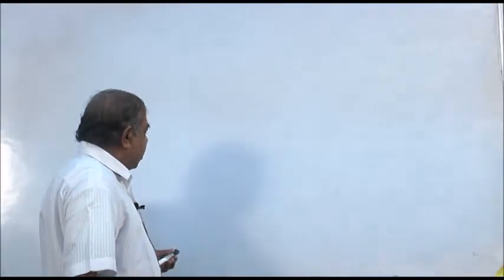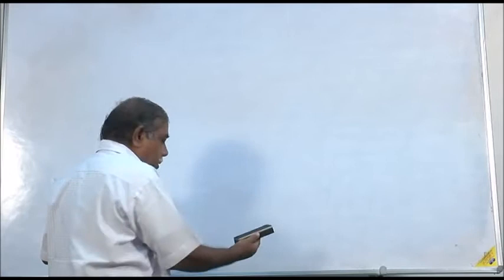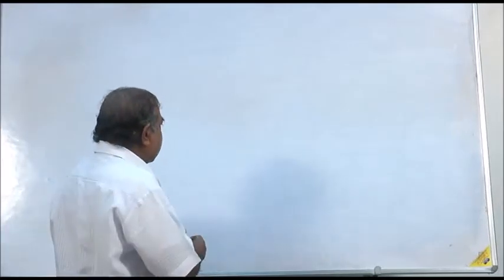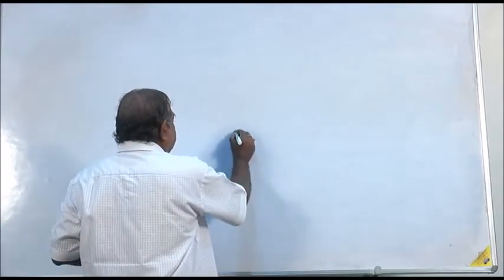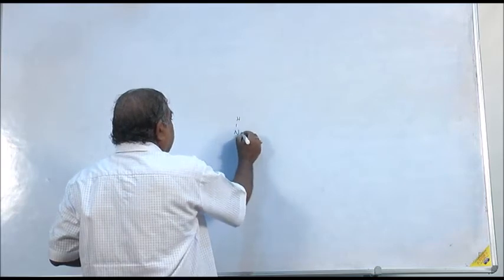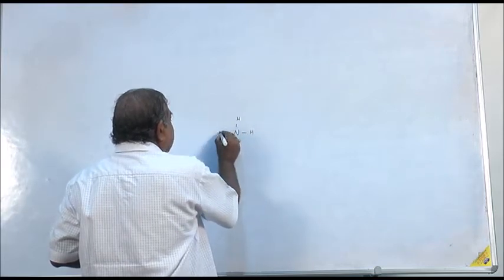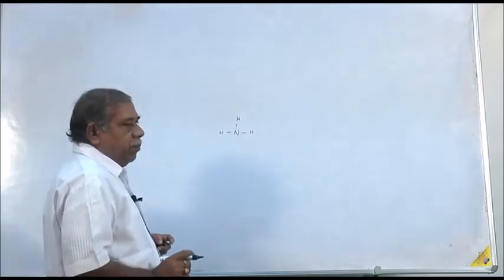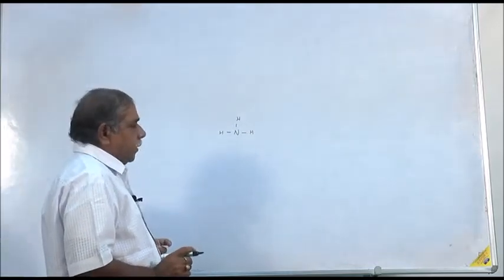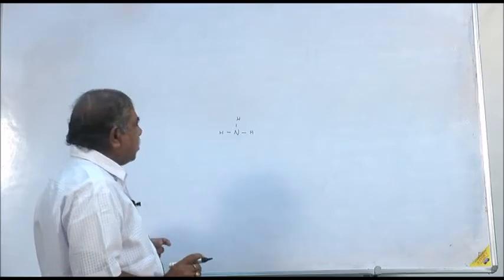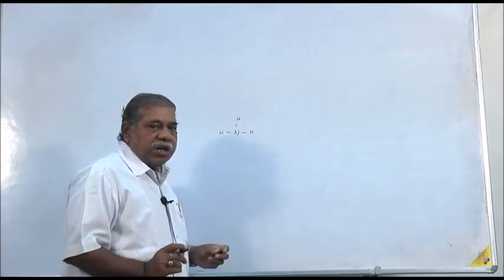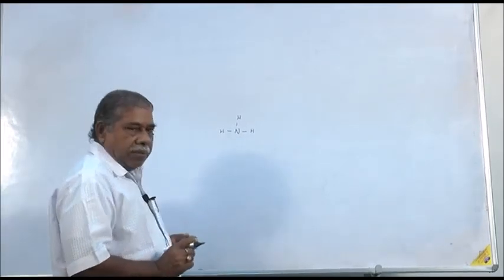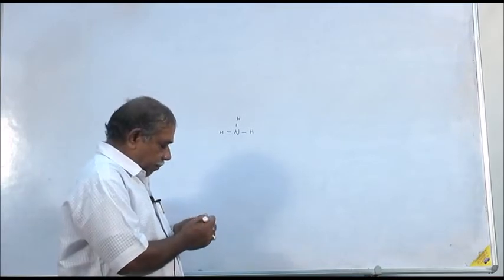Amines. Amines may be thought of as derivatives of ammonia. Ammonia, as you know, contains nitrogen and 3 hydrogen atoms. When these hydrogen atoms are replaced by alkyl groups, we get aliphatic amines. So, in my previous class, we were discussing aliphatic amines, which are of 3 types: primary, secondary and tertiary.